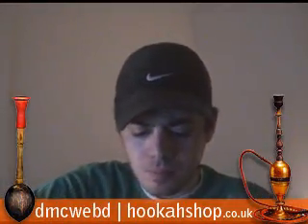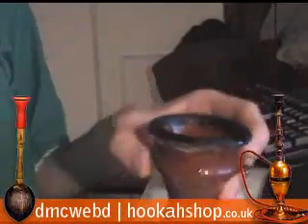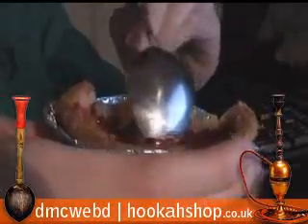What I'm doing here is just eating off the top so the jam or whatever is inside can appear, and I'm going to put that in and smoke it and see if it's going to taste nice. Here you can see — let's check it out. Here I've got my bowl — see how black it is, it's a black bowl. You can see it's like real pieces of cherry.